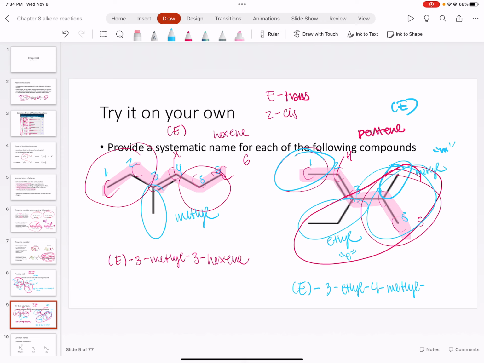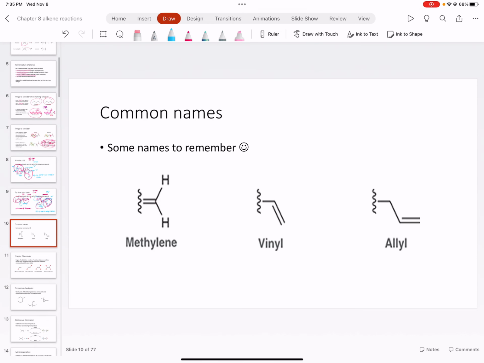And then we have to say the parent chain name. Since we don't have any more substituents, normally your parent chain name comes in, but we have to first say the position of where the double bond carbon-carbon starts. So it starts at number 2, and we have a pentene. So that should be the correct name for that one.